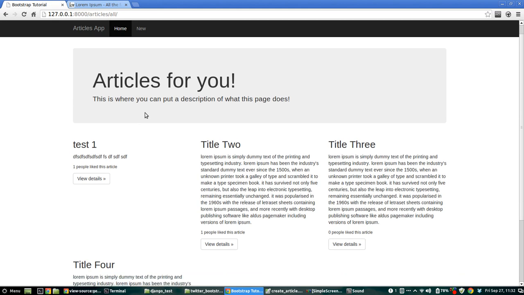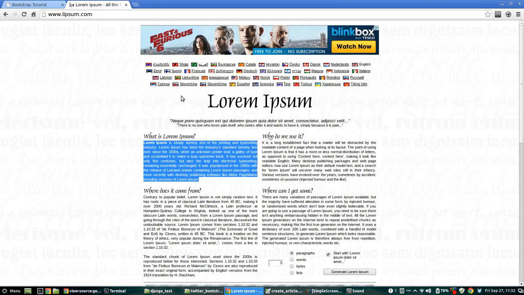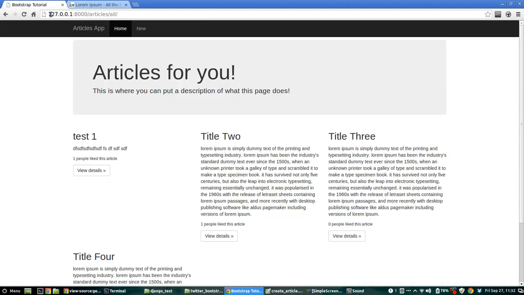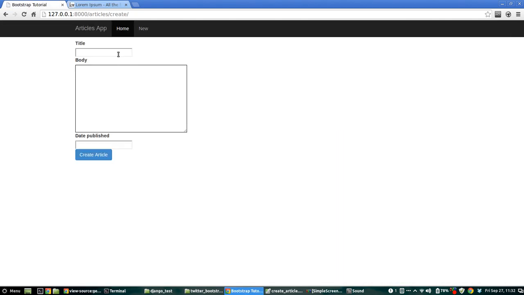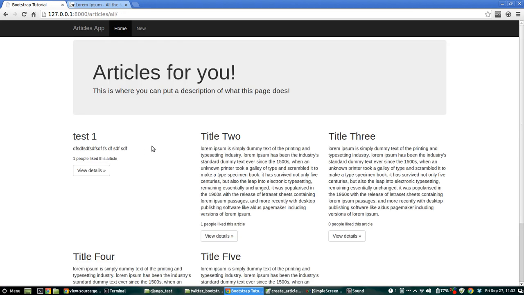And as you can see, the more you add, in fact I'll add some more here. I'll just quickly take some lorem ipsum off this page and we'll quickly add an item in. Item 5. Lorem ipsum, quick date. There you go.